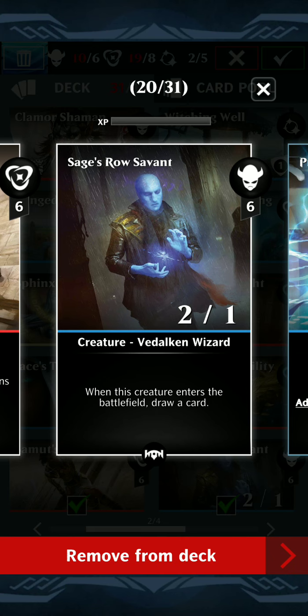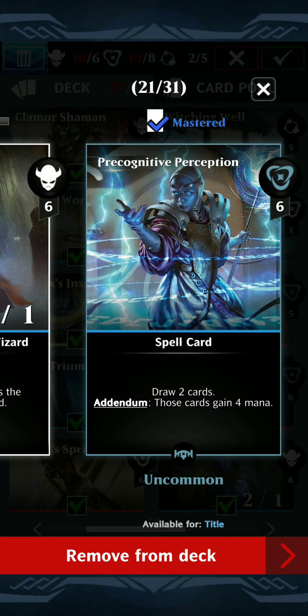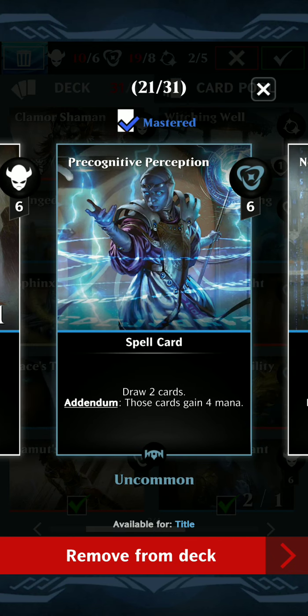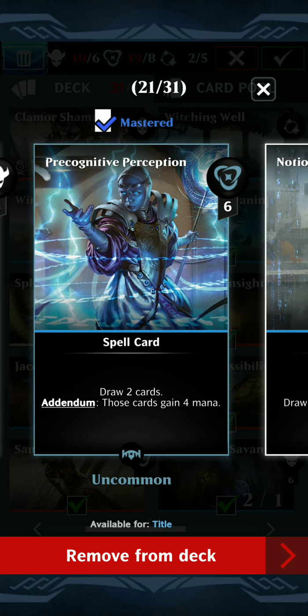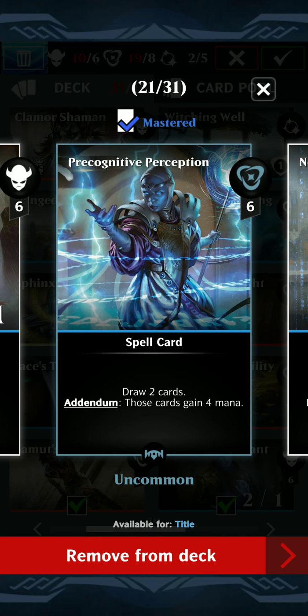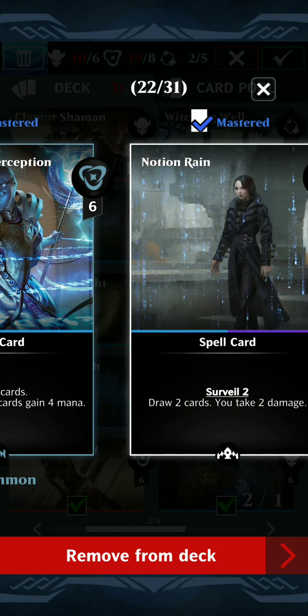Sage Rose Savant enters, draws a card. And this would actually draw us 2 cards because we get one from the creature coming in and then a normal draw, which is kind of cool. Precognitive Perception. A little switch there. Draw 2 cards. Notion Rain could draw us 2 and have us take damage. I'm not so keen about the taking damage.